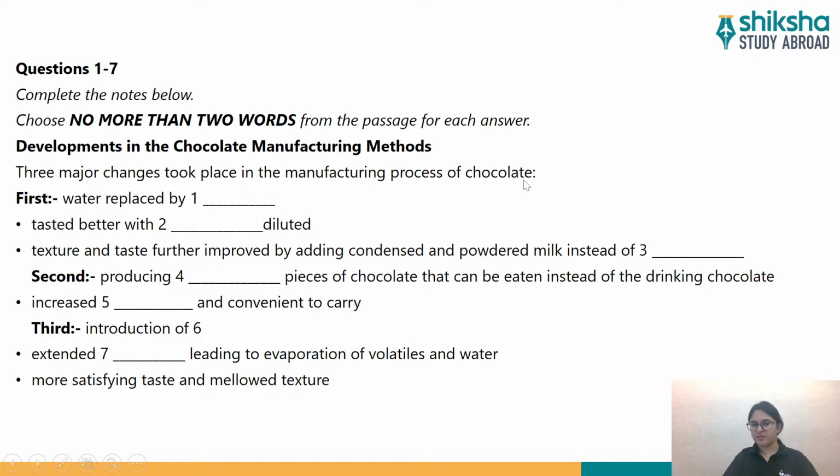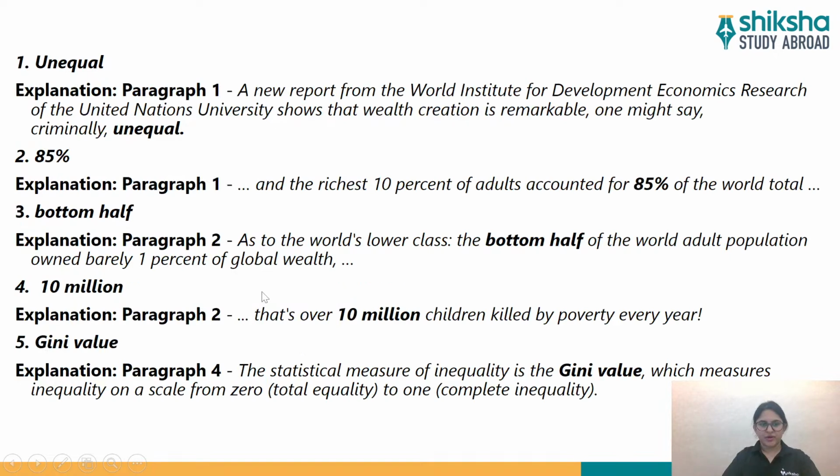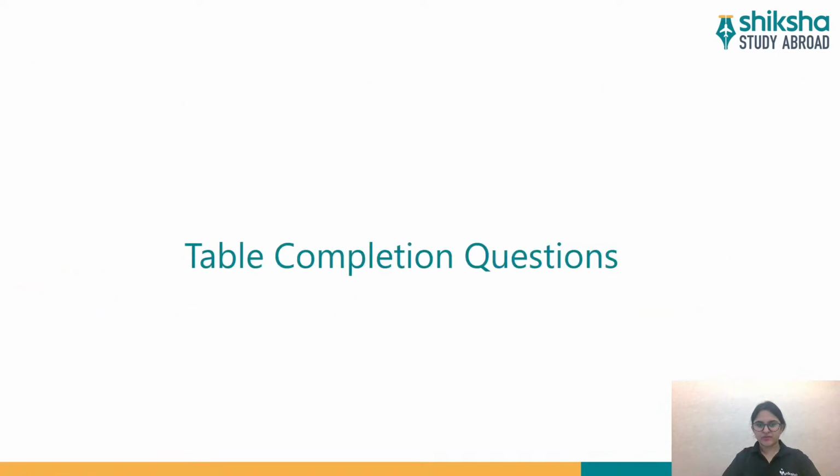Okay, we are talking about the manufacturing of chocolate here. So it will be easy for you to identify the words which you need for your answers. So you can see here, 1, 2, 3 and till 7, we have 3 stages: first, second, third. So you'll have to gradually move on with the process. You can check the answers later on, guys.